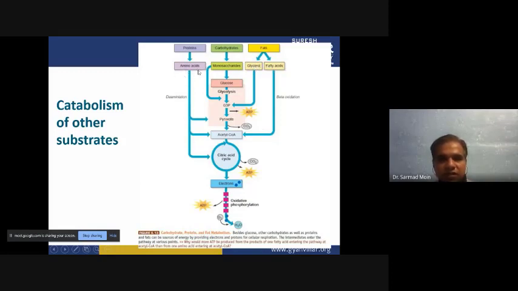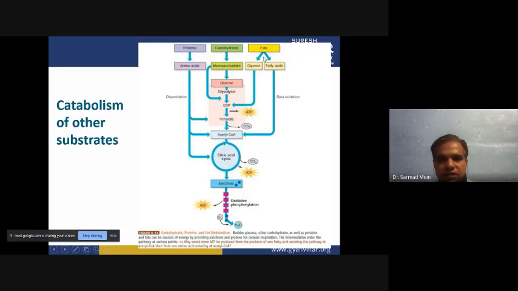So when amino acid is taken as a food material, it will be deaminated, and through deamination it will be able to convert into pyruvate or acetyl coenzyme A, and it will be utilized in the citric acid cycle. And for carbohydrate, the basic monosaccharide is glucose, and it will be used in the glycolytic pathway and converted into pyruvate, and then it will go into the Krebs cycle, and through the Krebs cycle it will go into the electron transport chain, and then finally it will produce ATPs. So a total of 38 ATPs will be produced by this aerobic respiration of glucose.